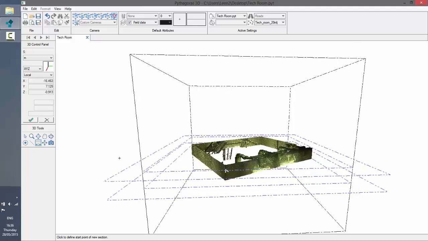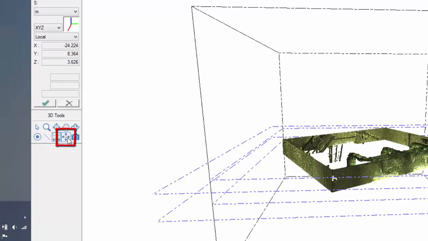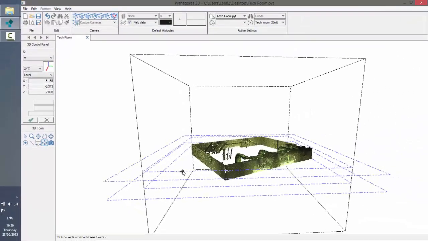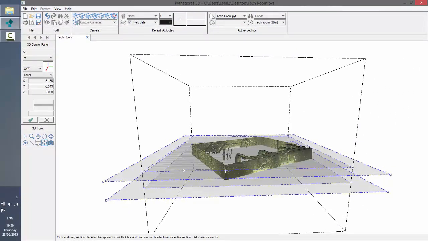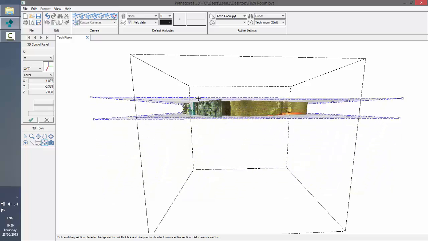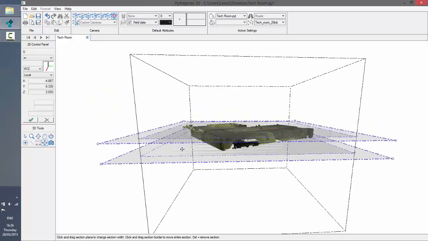I can move around the section plane by selecting the Move Section Plane tool. We'll click on the blue dotted line, which are the boundaries of the section planes. The planes become light gray, which means they are selected. If I click on the blue line and drag the mouse up and down, the section planes will move up and down entirely.